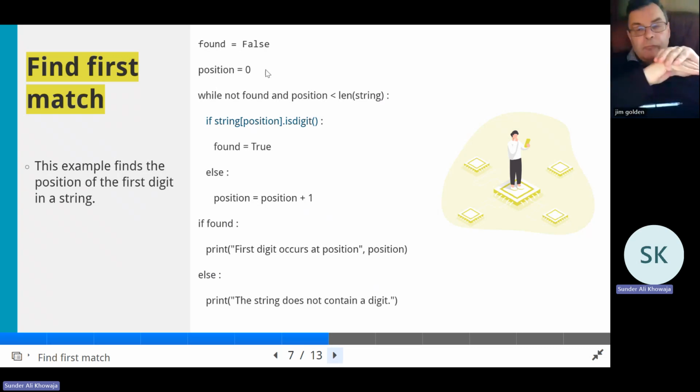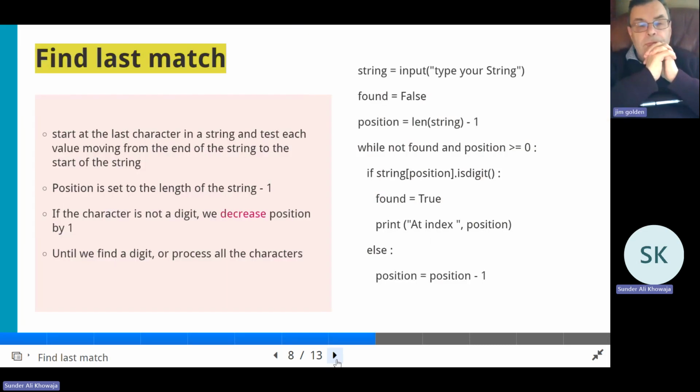This is the while loop, which analyzes the position with respect to the length of the string. If none of the characters are left in that string value, it will terminate the loop. Otherwise, it would iterate again and again. This is one of the examples for finding the first match, and this is the example for finding the last match.